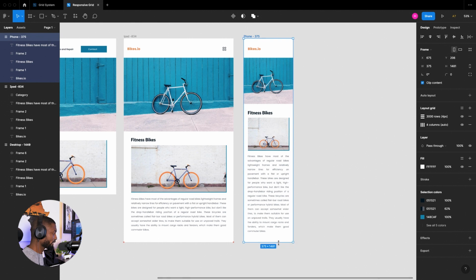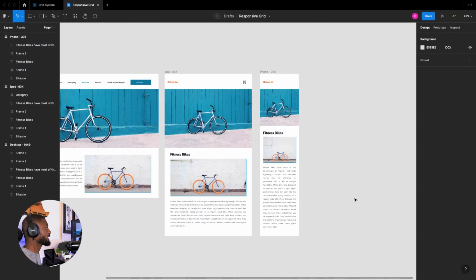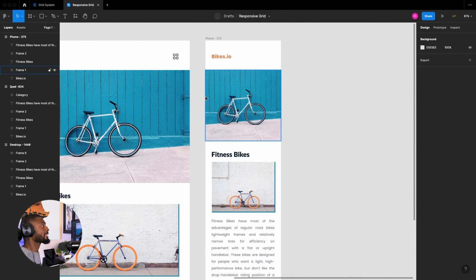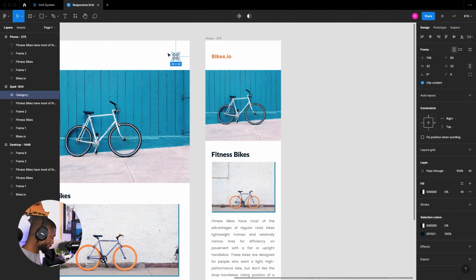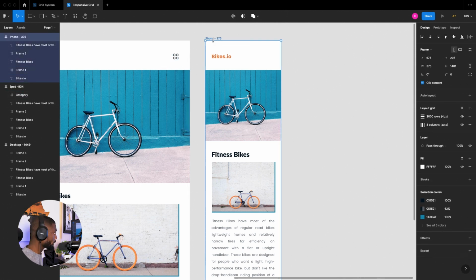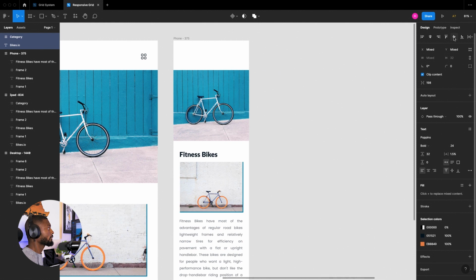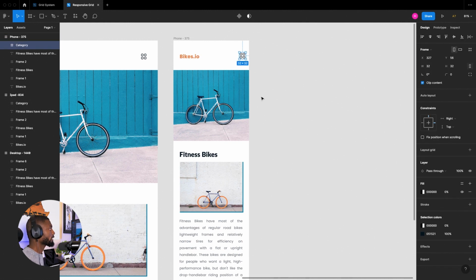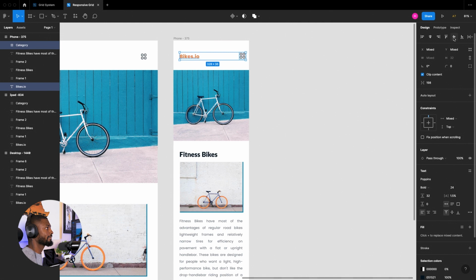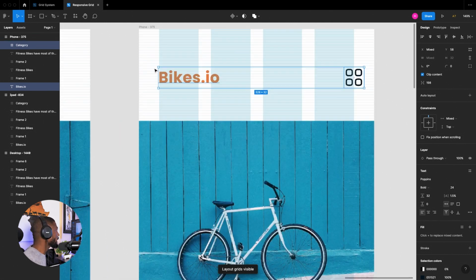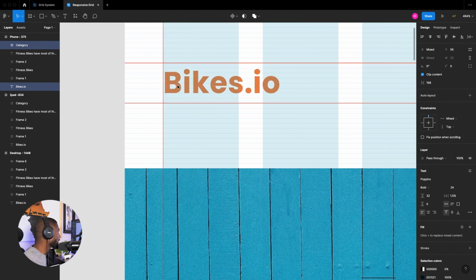So I'm going to reduce this down to this point. And then what next? Oh, the sizes are looking terrible. Let me pick up this logo here and the navigation icon, and select this tool and make it, sorry, what's happening? Select this tool and make it, it's beginning to become a terrible design. So set that and then turn on the grid line and make sure it aligns to the baseline.